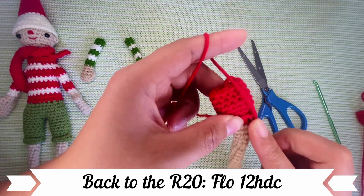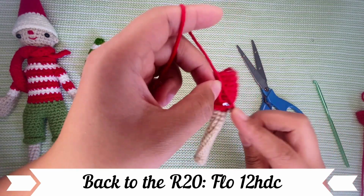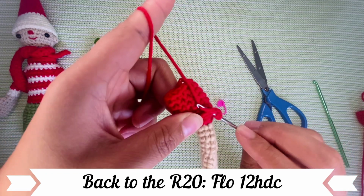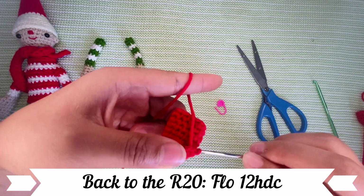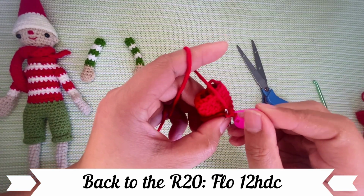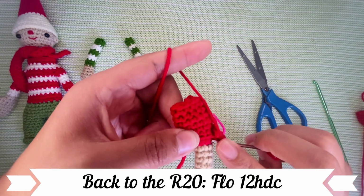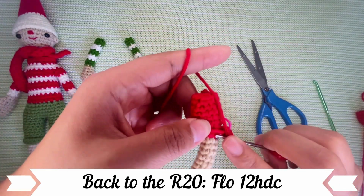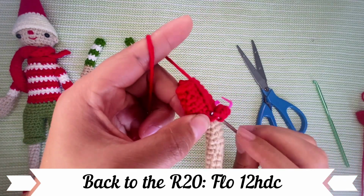So yarn over, insert into the first stitch where we entered. You can hide the end by placing it on top of the hook. Yarn over the red, pull up a loop, and then yarn over again, pull through all 3 loops. That's one half double crochet. We can put the marker to the first stitch that's formed on the top, and then keep going into the next stitch, half double crochet, and going through this round, working on the front loop only, making one half double crochet into every stitch until you finish this round.